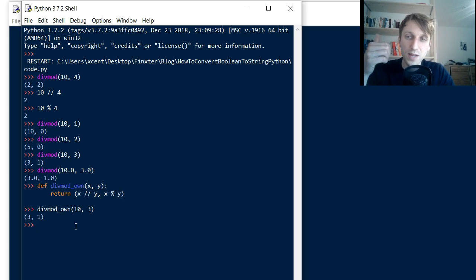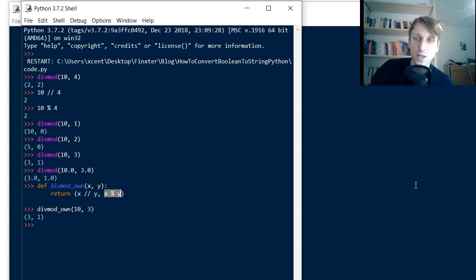And there's one big advantage: the divmod function is faster than using this computation. Why is that? The reason is simple. In this case, you perform integer division of these two values, and in this case you perform integer division again to calculate the remainder, the modulo operation. So the modulo operation internally uses integer division, so it uses many of the same computations that are already needed for the integer division. It has to perform the same computations again, so we have redundant computations.